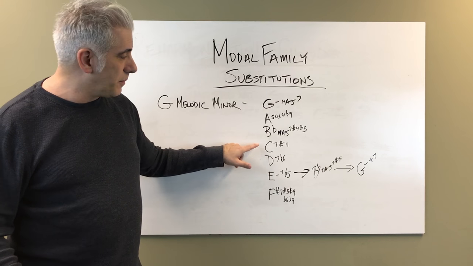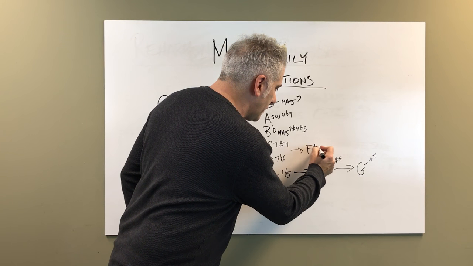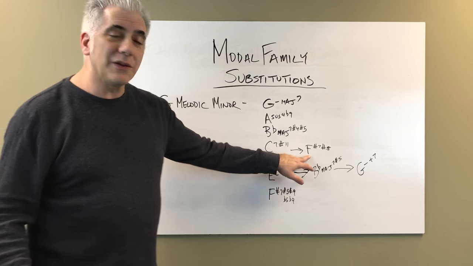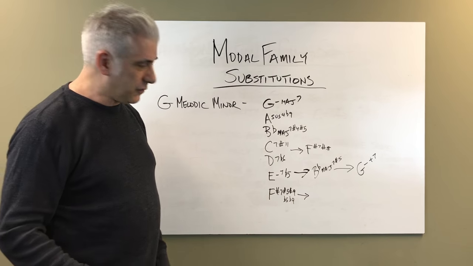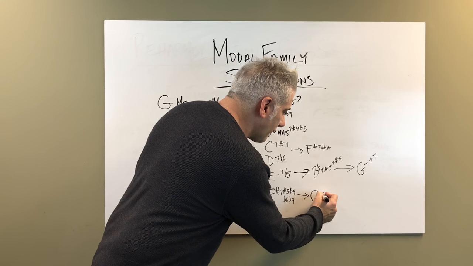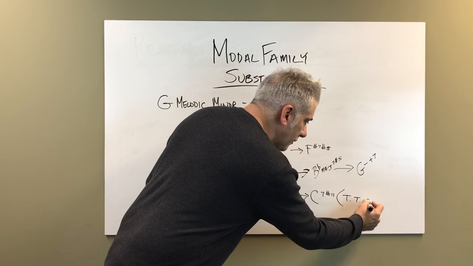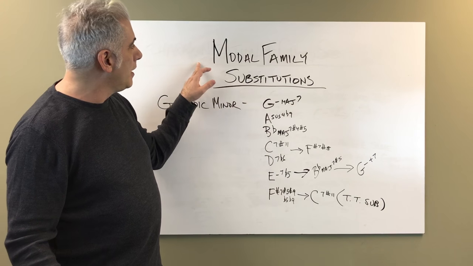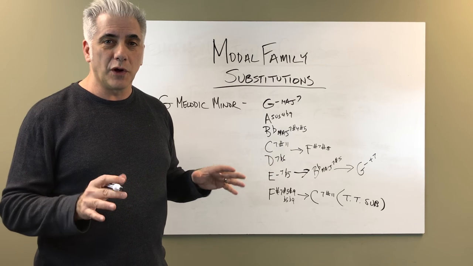Let's say I have a C7 sharp 11, okay, a Lydian dominant chord. Well, one of the other possibilities is F sharp 7 sharp 5, which is alter dominant. This happens to be a tritone substitute. This is why tritone substitutes work. Same thing here. I've got an F sharp 7 altered chord. I put all the alterations in there, but let's say F sharp 7 sharp 9. I can substitute C7 sharp 11 for it. This is the tritone substitute. This is why it works, because these both come from the same scale. They come from the same parent modal family. That's the reason that tritone substitutes actually work when you're soloing.